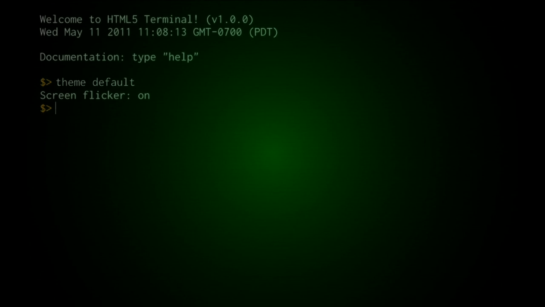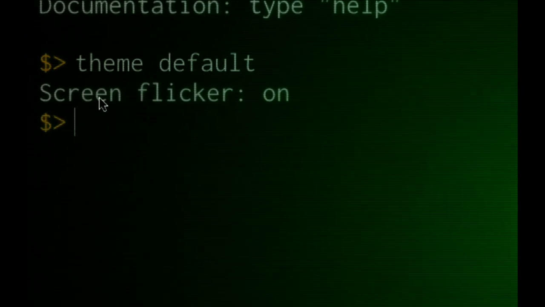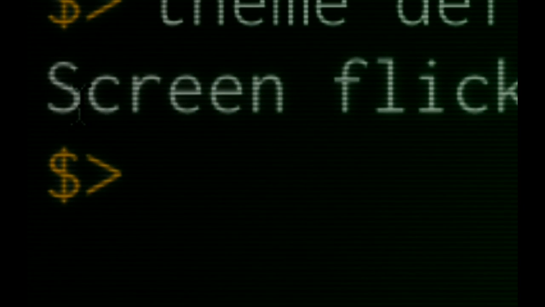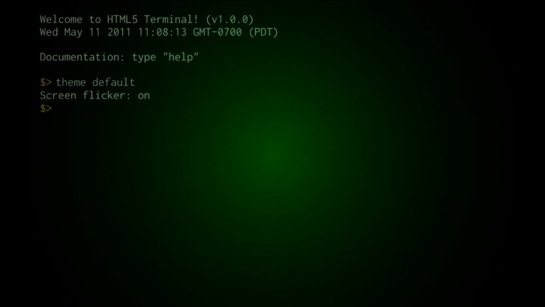What else do we have, Arne? You want to zoom in a little bit on that. So this is just using CSS3 and animation, and it's just replicating a CRT sort of monitor. I don't know. It's completely superfluous, but yeah, it's the most gratuitous thing I've ever seen. Yeah, sometimes you got to take the extra step.